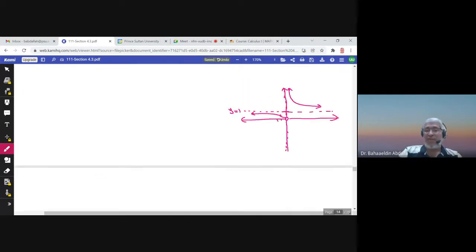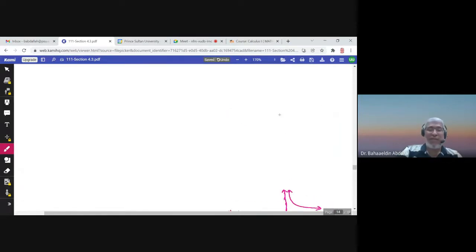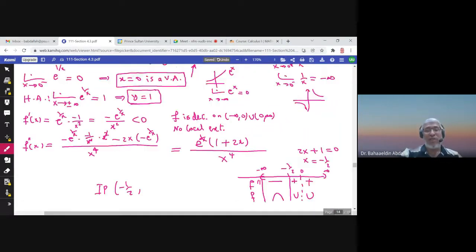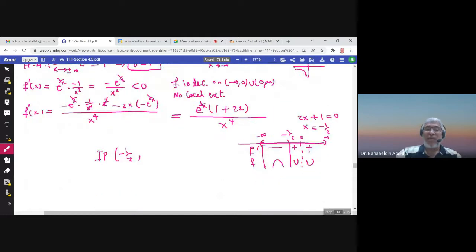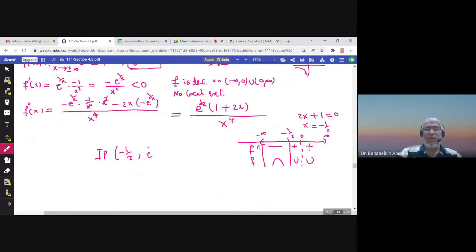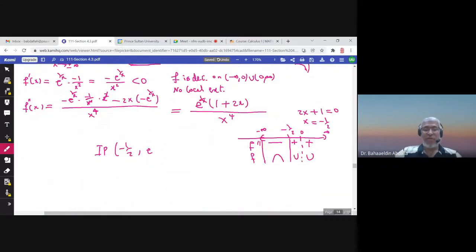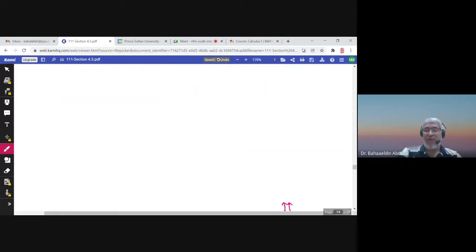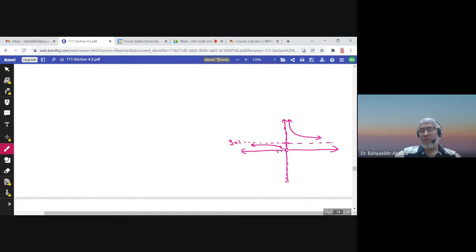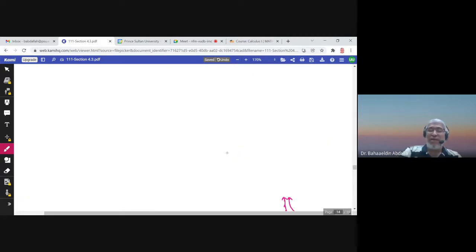And you notice that f of negative half is a small number, less than 1, but let us check it, let us find it. It's e to the power 1 over negative half, so it's e to the power negative 2. And if you find e to the power negative 2, that's just 0.14. So it's a very small number here. So that's the graph of this function.